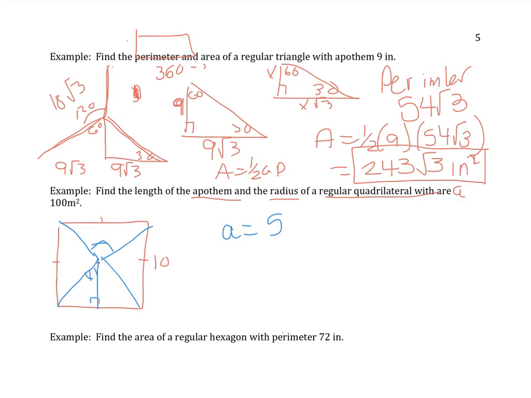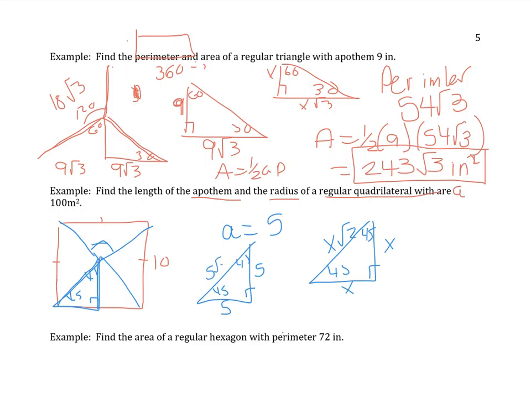So this one in here is a 45, 45. Let me redraw. What I'm drawing is this angle has got to be a 45, 45 right triangle with this side 5. So this side is also 5. And if you remember the 45, 45, it's x, x, and x radical 2. So therefore the radius is 5 radical 2. And this is being measured in meters. The radius is going to be 5 radical 2 meters.